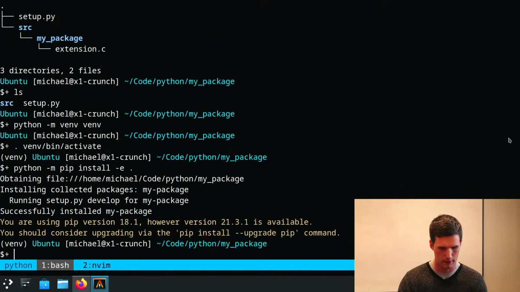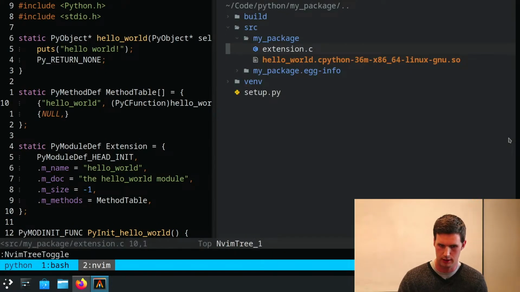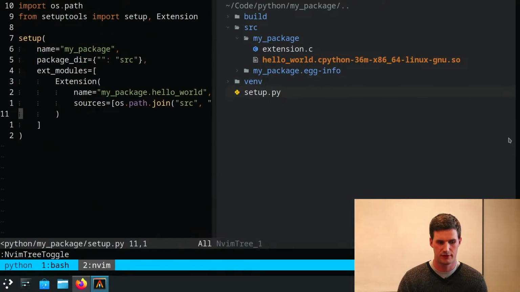Okay, that looks good. So basically, based off of the extension that we defined in our setup file, it went ahead and built this hello world shared object file. You can think of that as like a DLL in Windows. And this is your compiled extension.